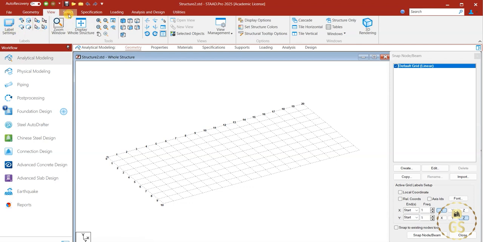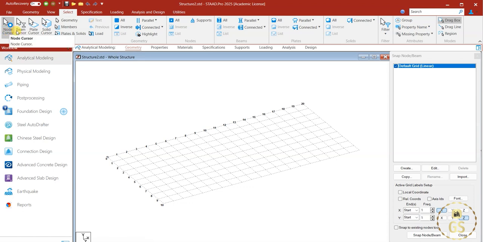All these options are available in selections: node cursor, beam cursor, plate cursor. Then you can also see the parallel connections. If you want to select a beam parallel to XY or a beam parallel to YZ, all these options are also available in this particular tab. Then for beams and plates, they have also been given separately now. If you want to select only the beams, you can easily select beams parallel to X.